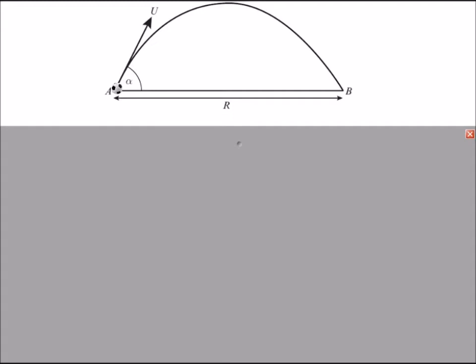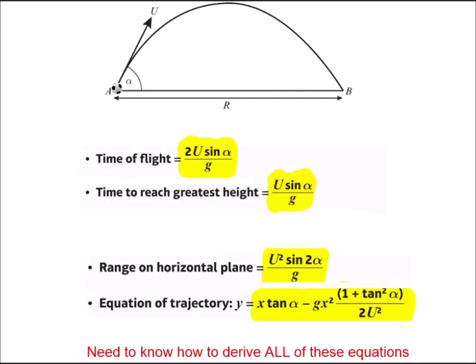An alternative method to solve problems is to use these formulae. They are called the projectile formulae, and you need to know how to derive all of these, which you can do using all of the previous methods that you've seen so far with the SUVAT formulae. Because they're difficult to memorize, it's better to stick to previous methods that you've already learned. But you still need to know how to use these and how to derive any of these, which is what we're going to look at here.